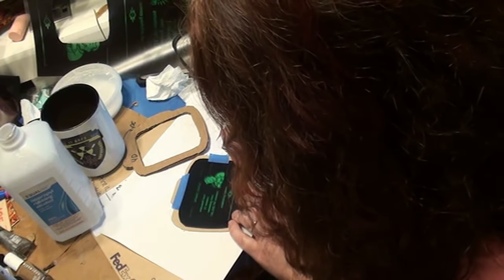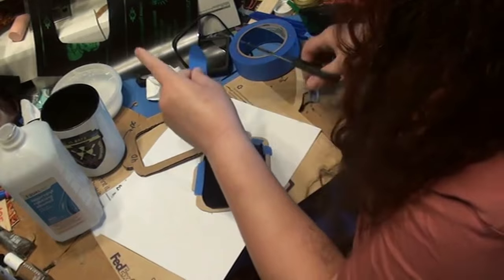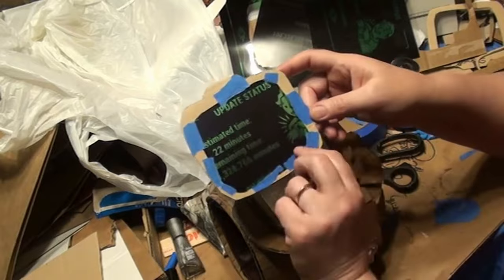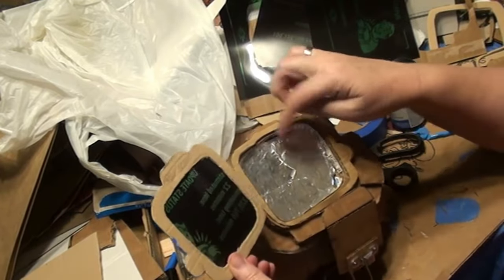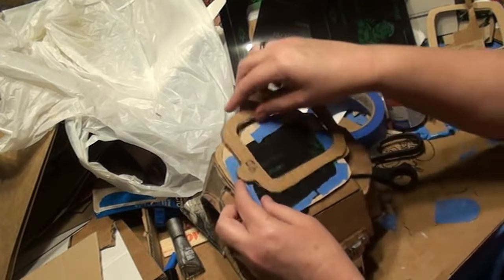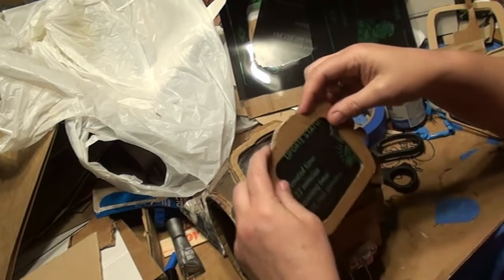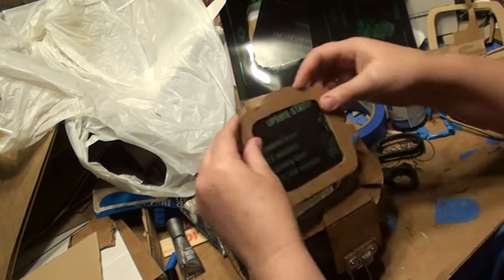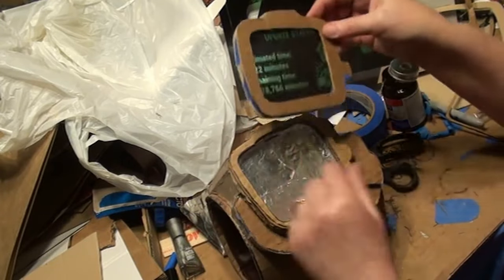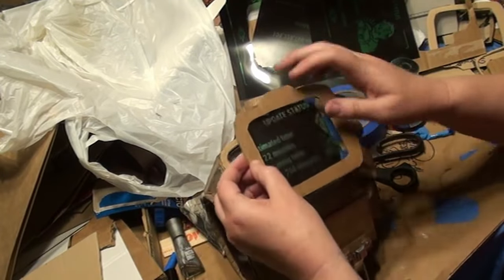Tape the screen in place — if tape hangs off the edge, no big deal, just trim it off with scissors when you're done. This is going to stay attached to piece 4B. Once layer five is dry, center that on top and hot glue your layers 4B and 5 together securely, sandwiching the screen between them. Be careful when you pull the glue gun away — only move away toward the edge and not toward the center, because hot glue strings will land on your screen and mess it up. I messed up both of mine. It's pretty easy to start over with another one — I just scraped off what I could and called it wasteland damage.